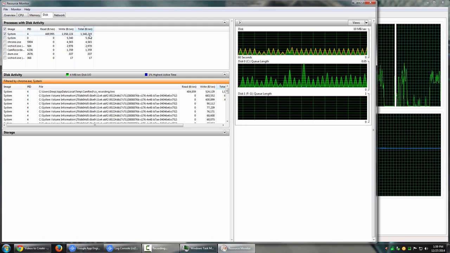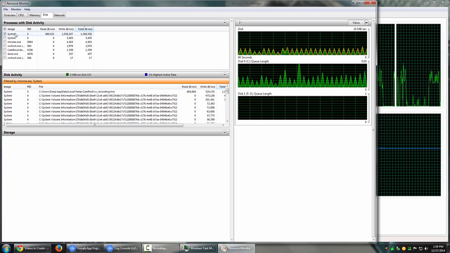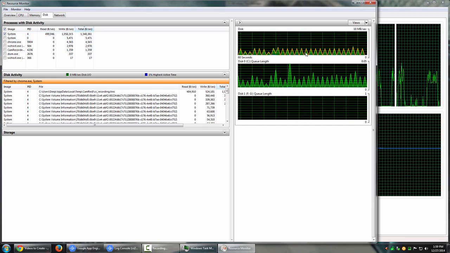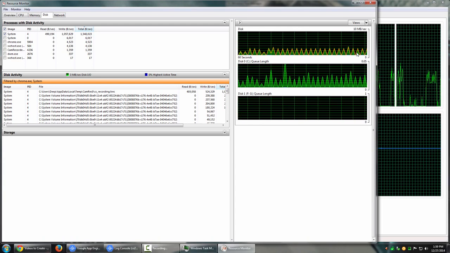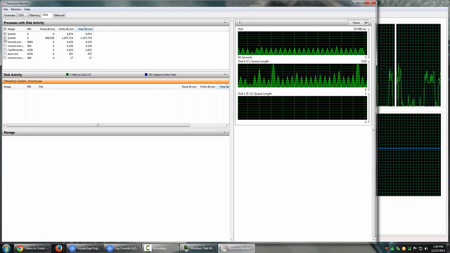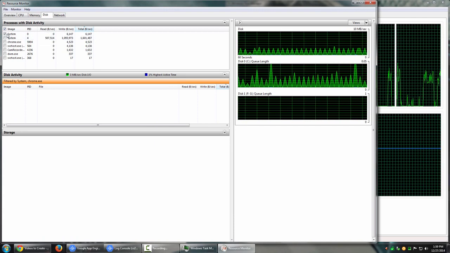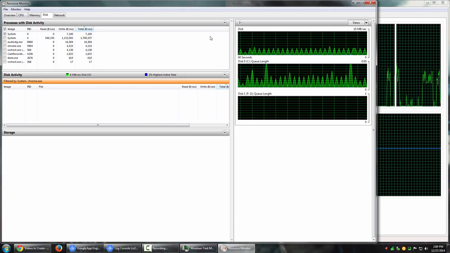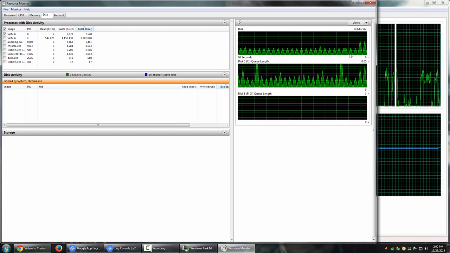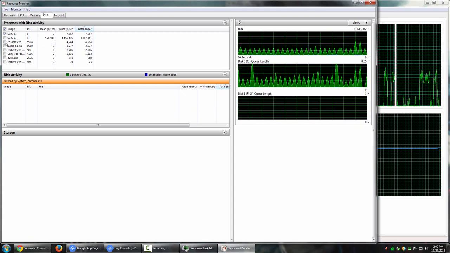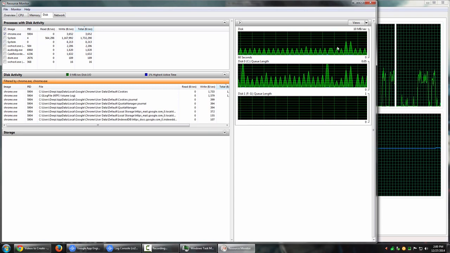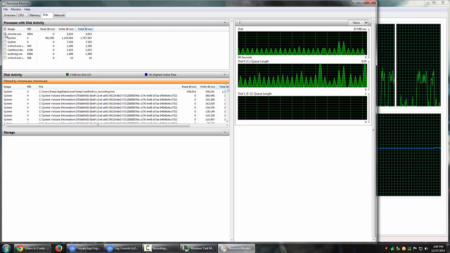So let me select system just for the sake of it. Now you can see most of the disk read and write activity is being done by the system, and hence over here the orange lines are completely matching the green spikes and troughs. That is the reason why this is happening. So if I select the other system process, it's not taking much of the system resources, because it's substantially low, it's not even appearing on the graph. Let me select, say, Chrome. Again, that is substantially low. So you get the point.